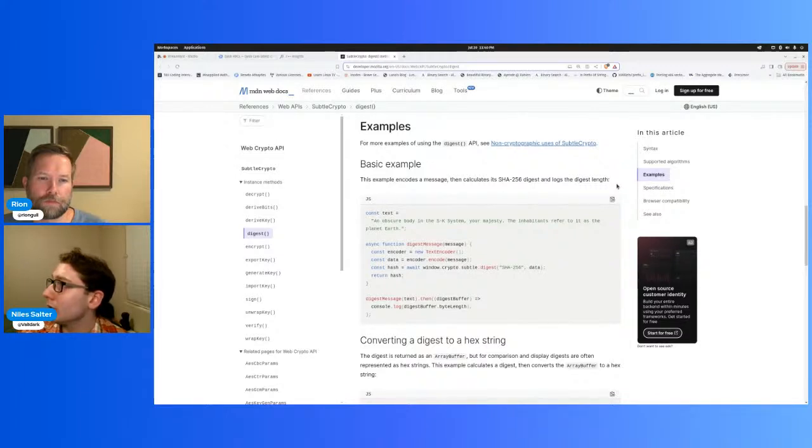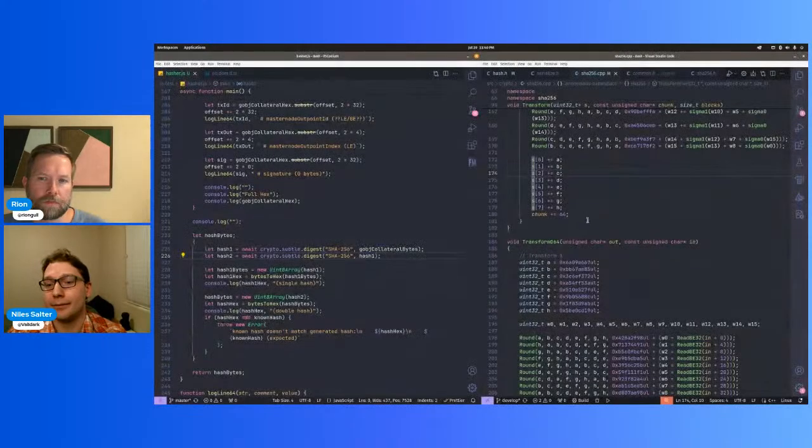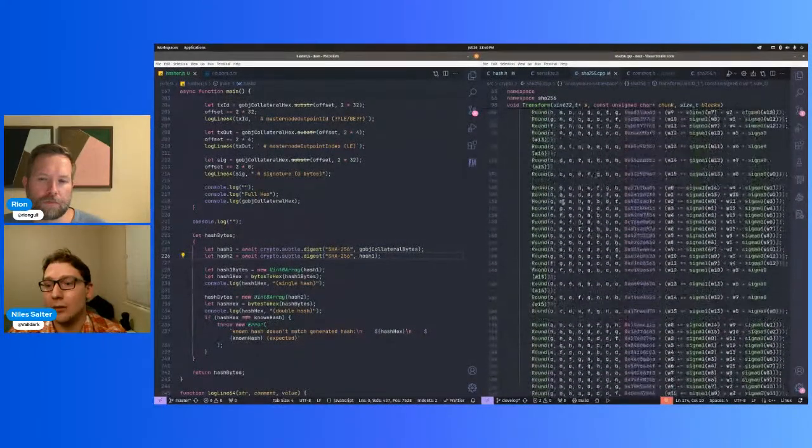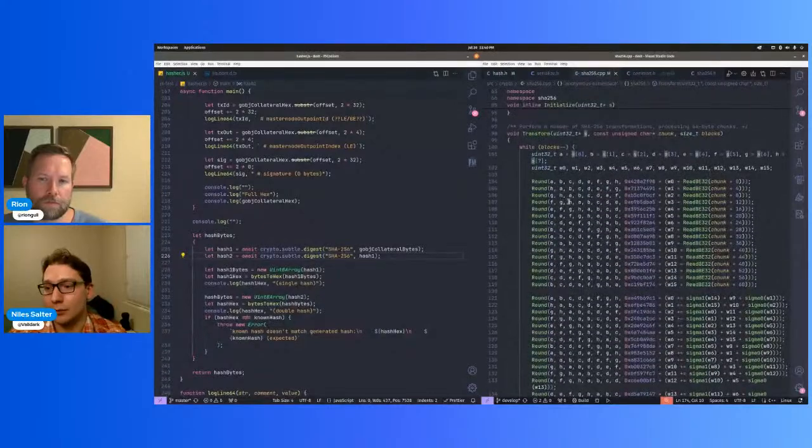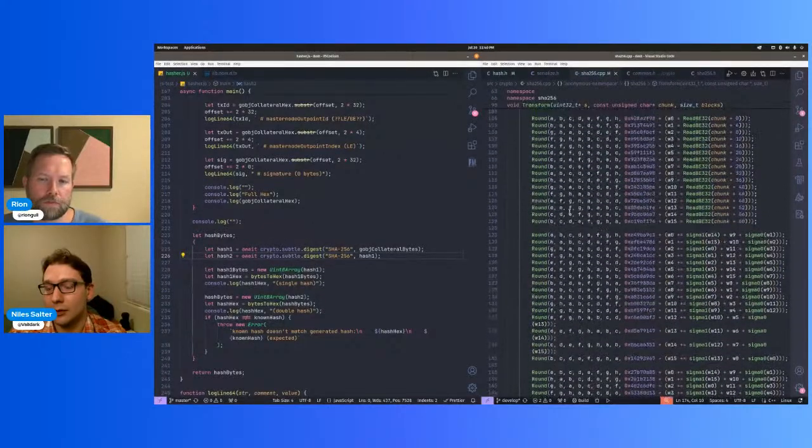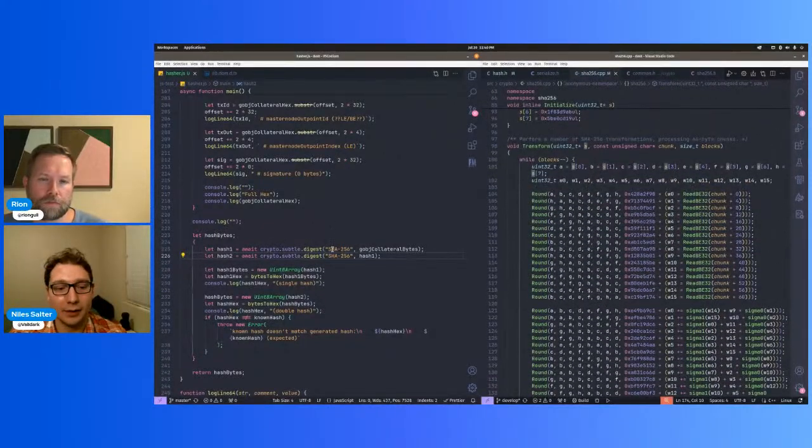Wait a minute. Do we actually need internal state on the JavaScript side?